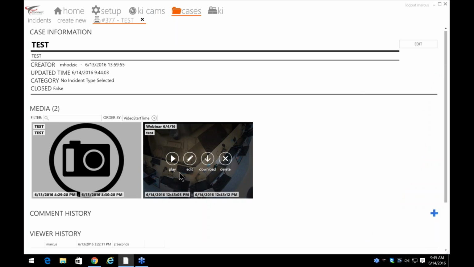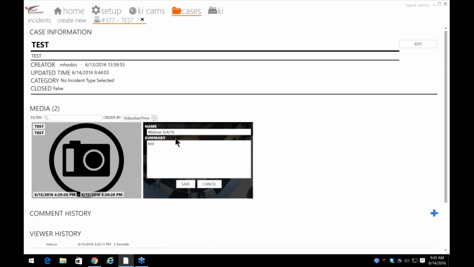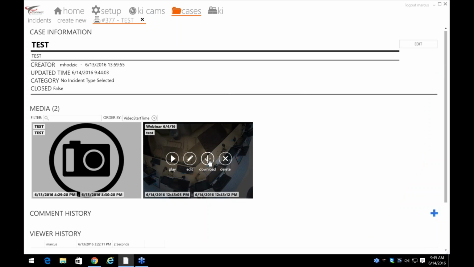A couple of things you could do from here. You could actually edit the name or the summary view. You can't edit the video. This is where you can download your clips to, again, a thumb drive, a CD, DVD, or an external hard drive, whatever form you guys use. And then you have a delete button. Keep in mind, most viewers, when we set up the software for your properties, do not have permissions to delete that. If you're not sure about it and you want somebody to verify, you can reach out to our support team and they can walk you through to check how it's set up.